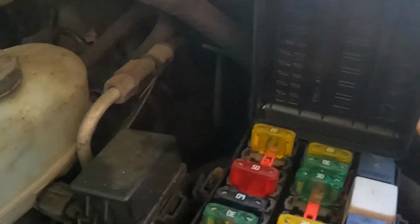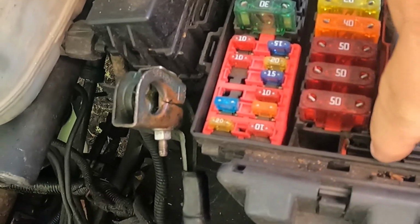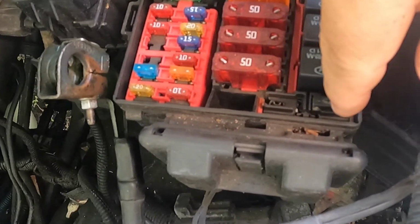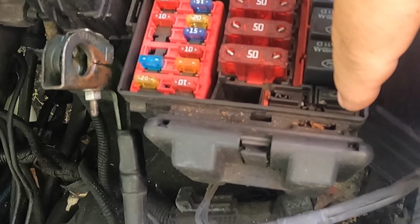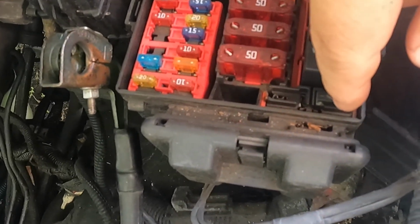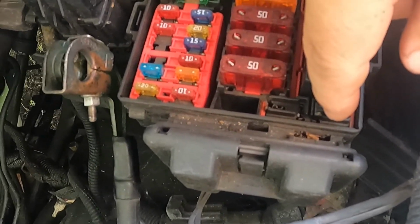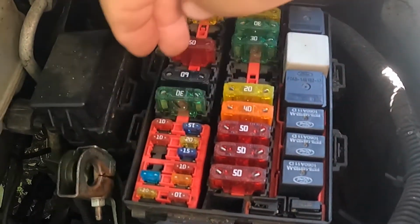Okay, again, this is the distribution box. If you look right here, there are the first two little spots, and I'm going to show you on the paper. These are diodes. The one on the fender side is a PCM diode, and the one on the inner side is the AC diode. A diode just prevents electricity from flowing backwards, so it only allows it to go one direction. Of course, you've got relays here, your maxi fuses and your mini fuses.